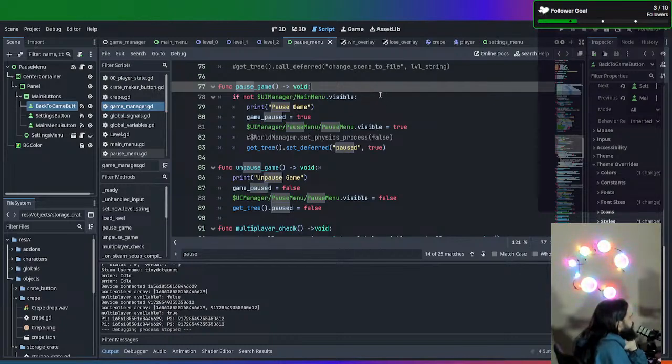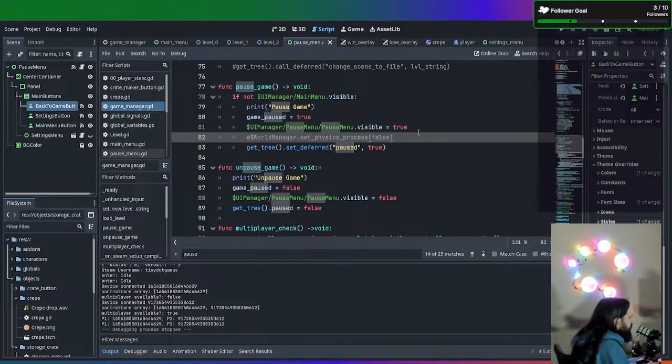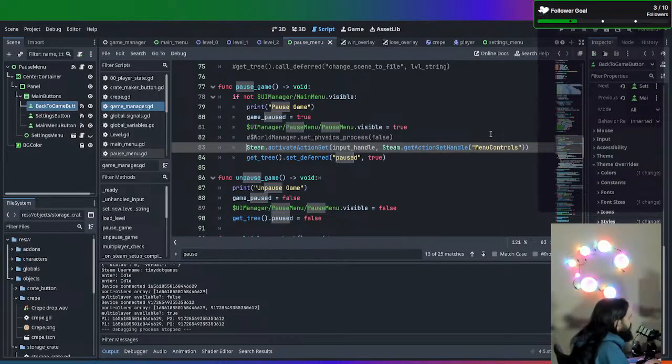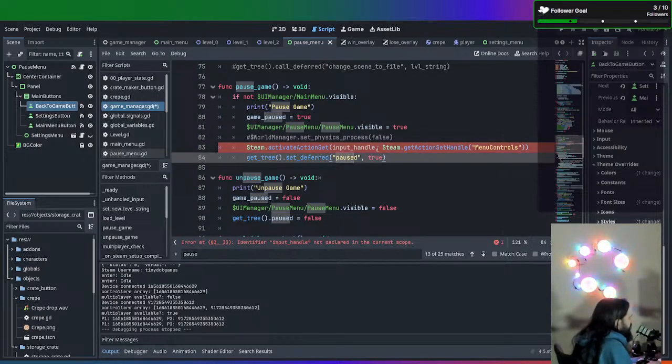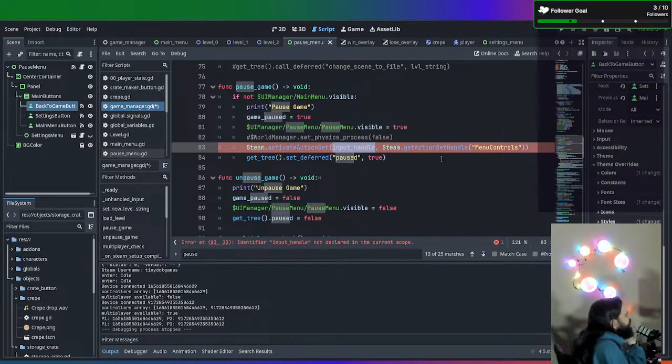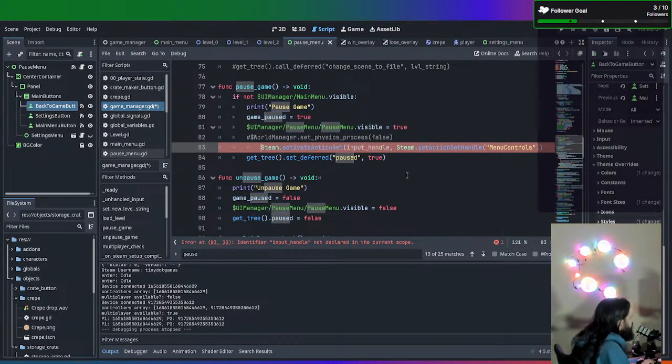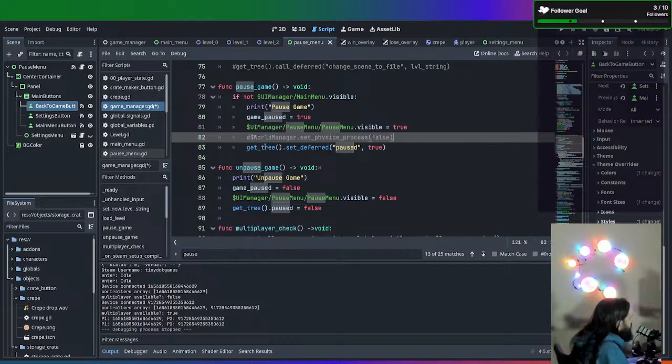So when the game is paused, if it's not visible, then go ahead and pause the game. So this is where I would want to do this. So let's do it here, right before we actually pause. All right. I don't remember if we ever, oh yeah, we have a just pressed thing. So actually, let's move this into our player script, I think.